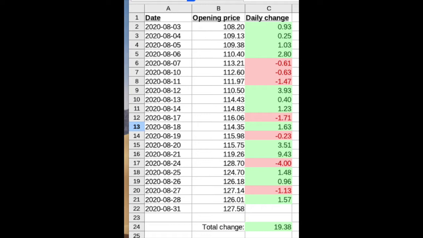But another thing you would know from common sense, you could also find the total change for the whole month not by looking at the individual changes, but the total change for the whole month is just the price at the end of the month minus the price at the beginning of the month. That's another way you could find the total change.